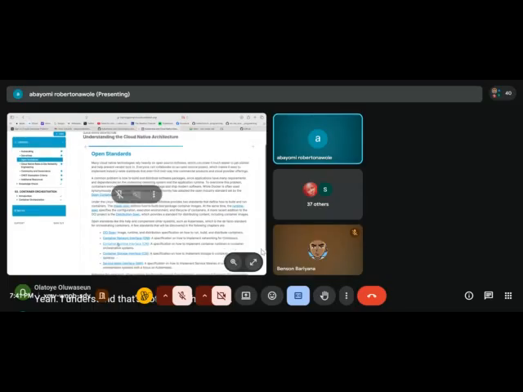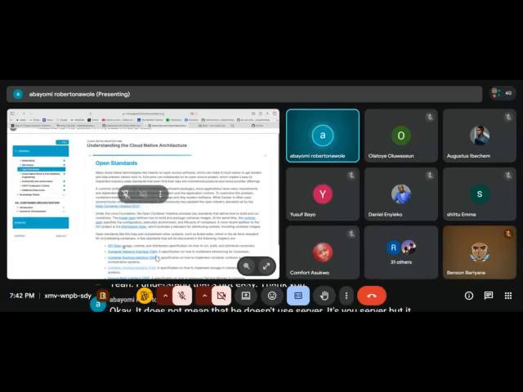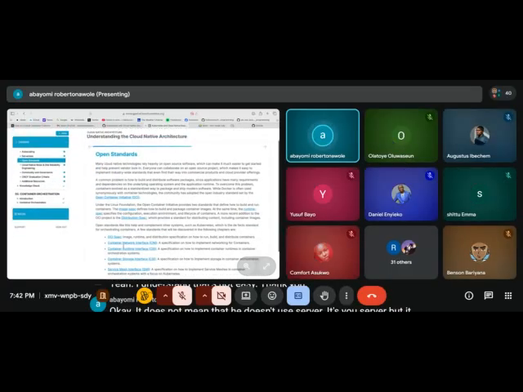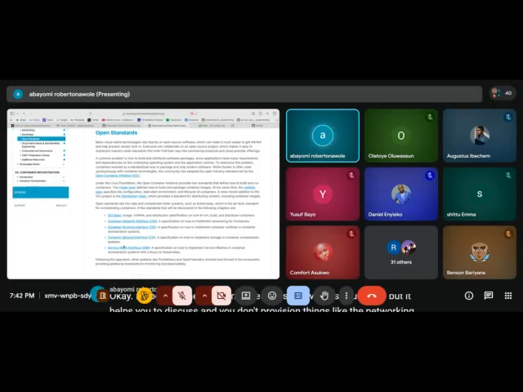The open standards are like a set of defined rules that govern the operation of cloud native itself. We have a few of them that have been mentioned here. We have OCI spec. What is OCI spec? OCI spec is talking about Open Container Initiative. That means it is more defined for your image, your runtime, and distribution specification on how to run, build, and distribute containers.